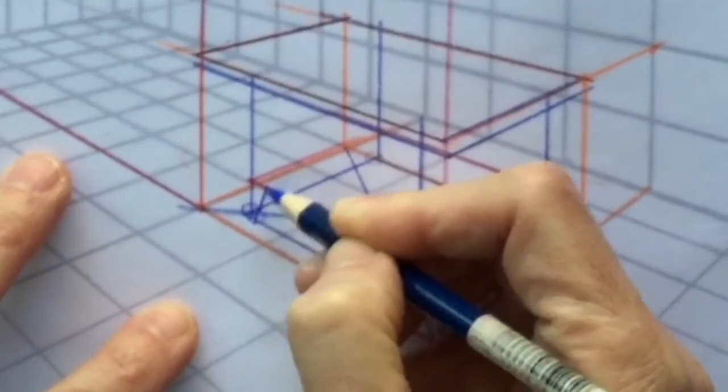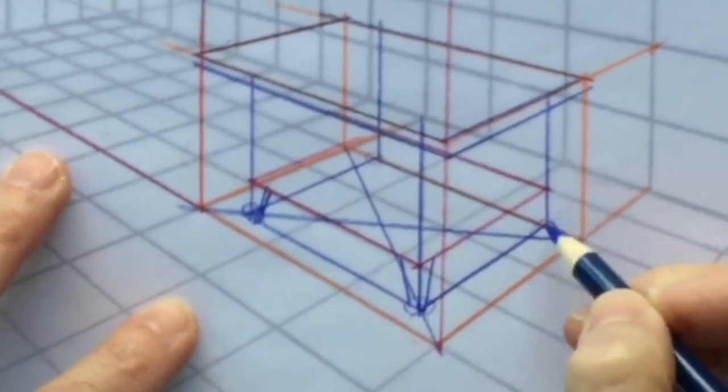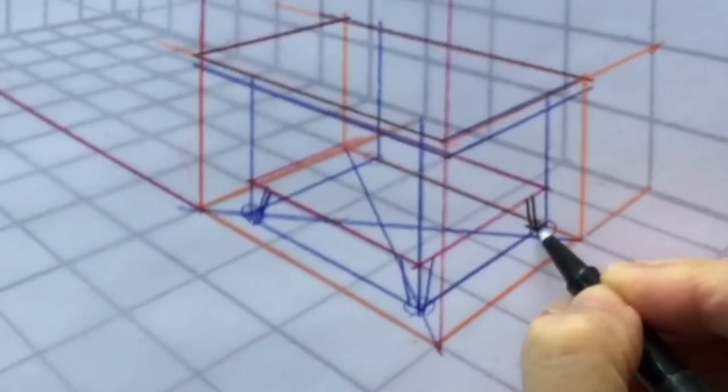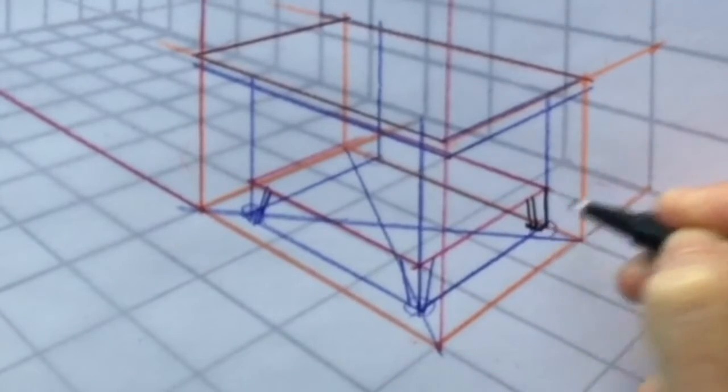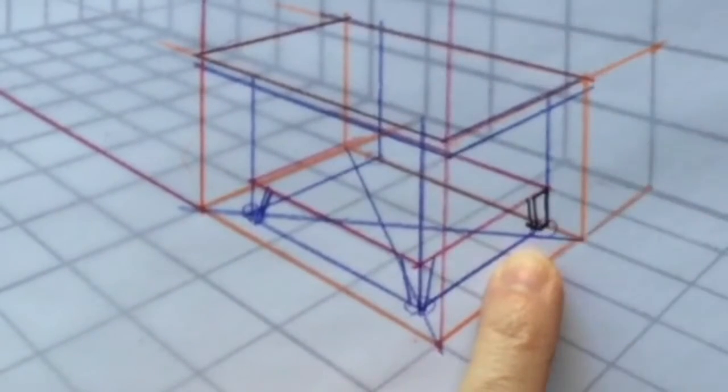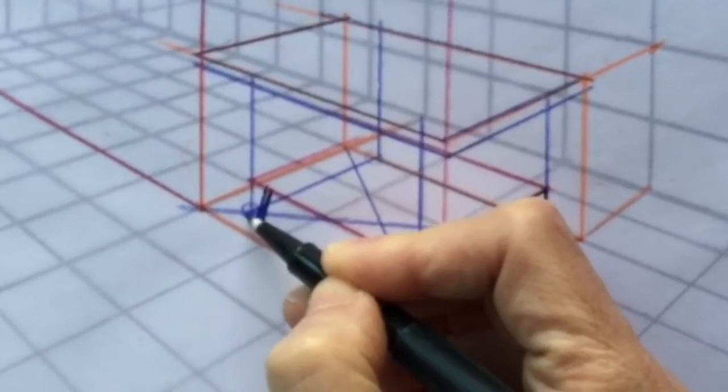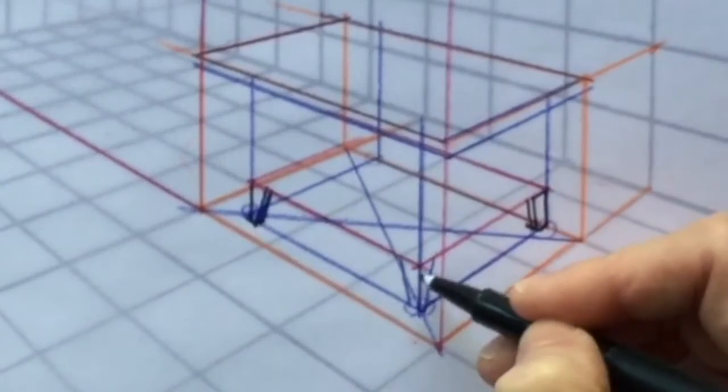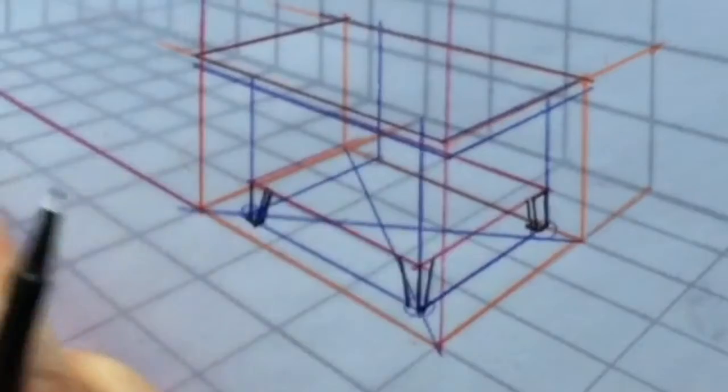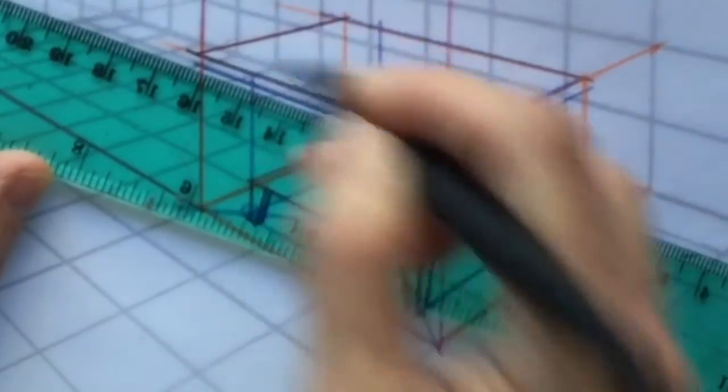So to put the legs on, you just put those on. When you're doing the legs, remember that you're going to see at least two sides in perspective. Over here, for example, I'm going to see the inside, and it goes to the left vanishing point. And then I'm going to see this side, which I see more clearly. And it's going to be made by the right vanishing point. When I go this way, I go to the right vanishing point. So again, I see the inside. This is a common problem, that you're not showing all the planes that you need to show, or thicknesses. Often I don't see thicknesses on shelves. That's another area that needs some work.